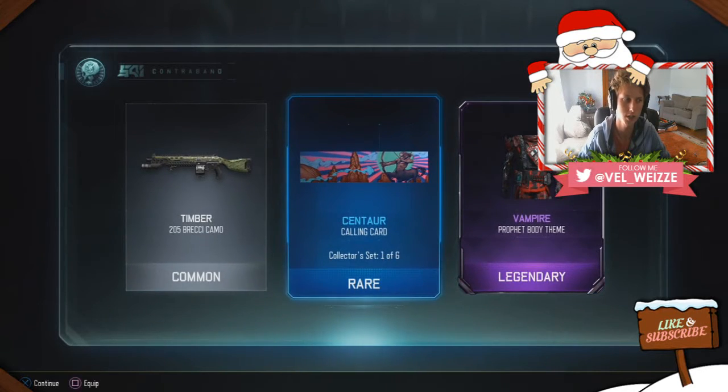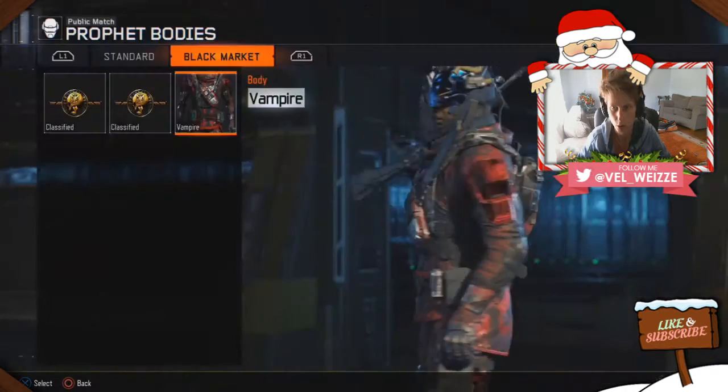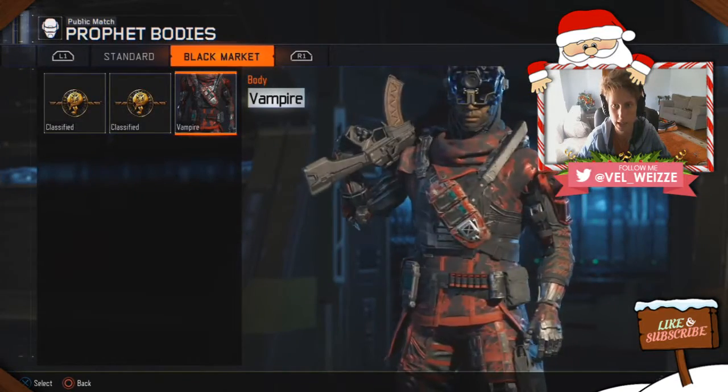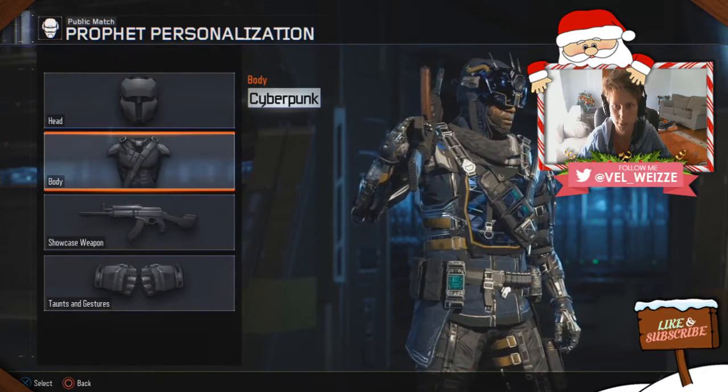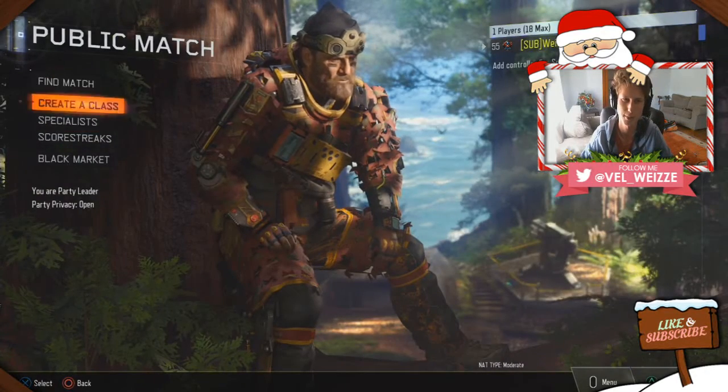Should I go and show you guys? Yeah, I'll go and show you. Holy crap. That looks sick as, boys. That looks sick. But the blue looks a bit better, just because my favorite color is blue.